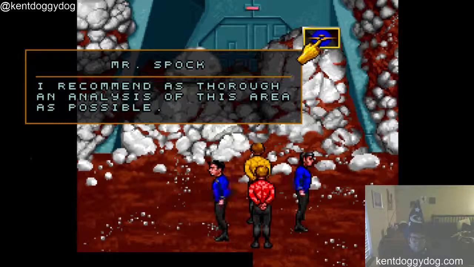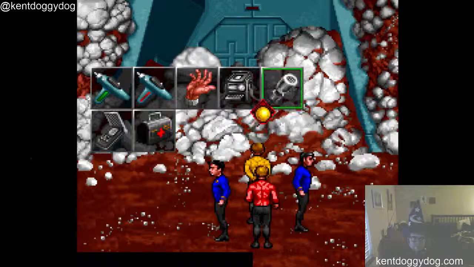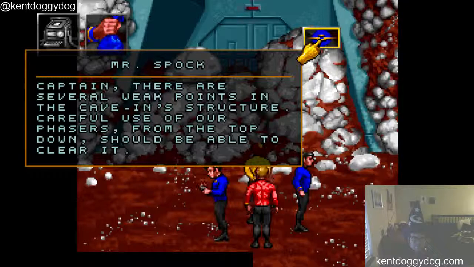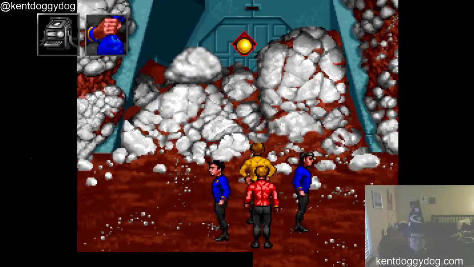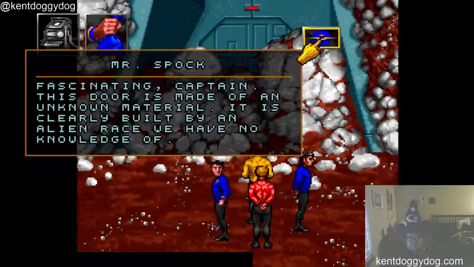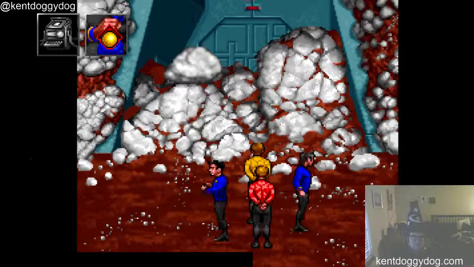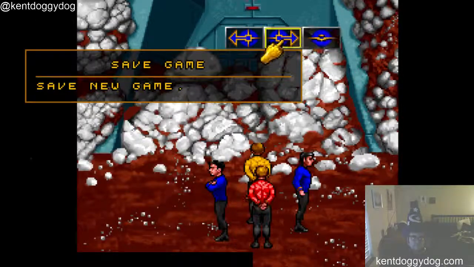I recommend as thorough an analysis of this area as possible. Captain, there are several weak points in the cave-in's structure. Careful use of our phasers from the top down should be able to clear it. Fascinating, Captain. This door is made of an unknown material. It is clearly built by an alien race we have no knowledge of.